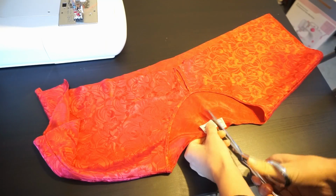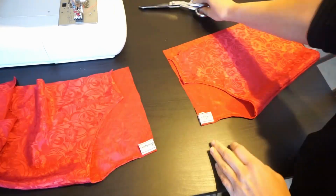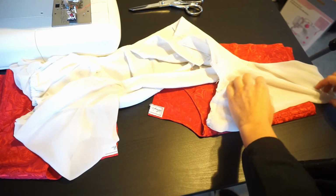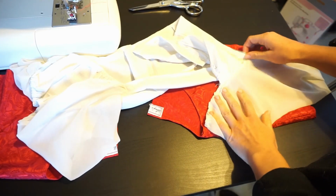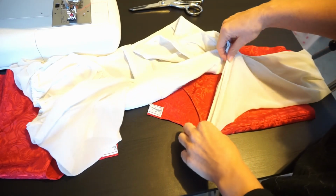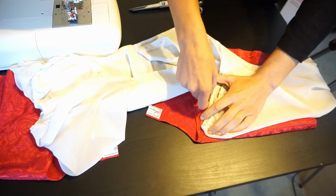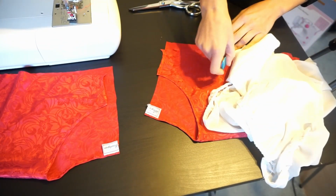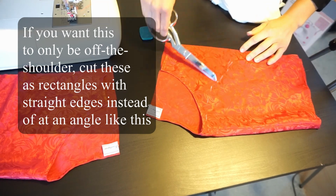The first step when making your sleeves will be to use the existing fabric that you have and cut it in half evenly. Then I used an old shirt of mine to figure out what the angle of the sleeve should be. Now if you just want to do off the shoulder sleeves and don't care about making it multifunctional, having it on and off, then you can just make that a rectangle instead of a curved line.